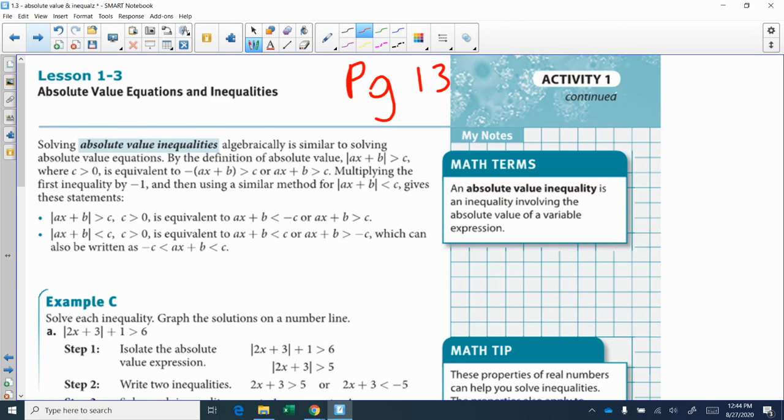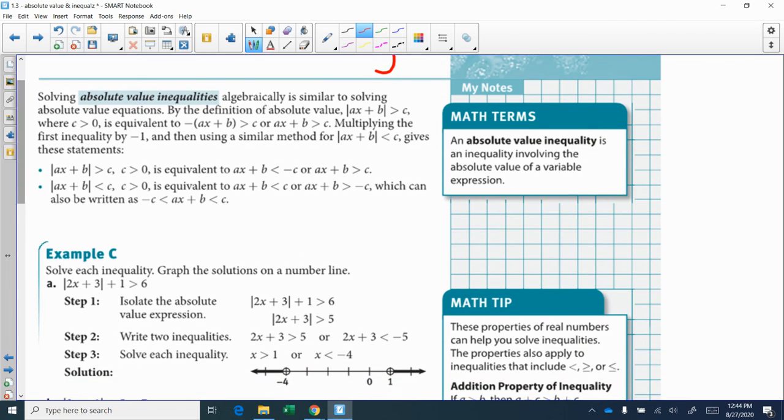We're just going to continue on page 13, as you can see on the top. With today's lesson, we're going to be talking about absolute value inequalities, okay, as defined right there. Basically, to give a quick rundown, the whole idea of today is that instead of dealing with an absolute value equation, we're going to deal with an inequality, which, if you notice down here, uses these symbols: greater than, less than, greater than or equal to, or less than or equal to, okay?